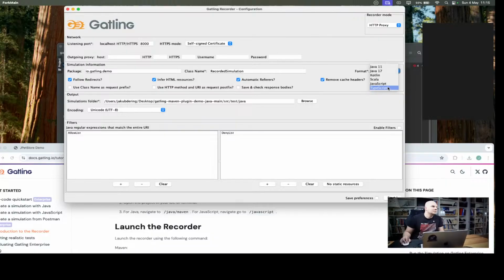These are all fairly new versions, so that's fine. You can set up a proxy here on specific ports. This is the listening port, this is the outgoing proxy. If you have a proxy on your machine, say an enterprise laptop where you're forced to use the proxy, you can set up the outbound proxy, so it's completely invisible to the application. You can still access the web, for example. This is the package, this is the class name.